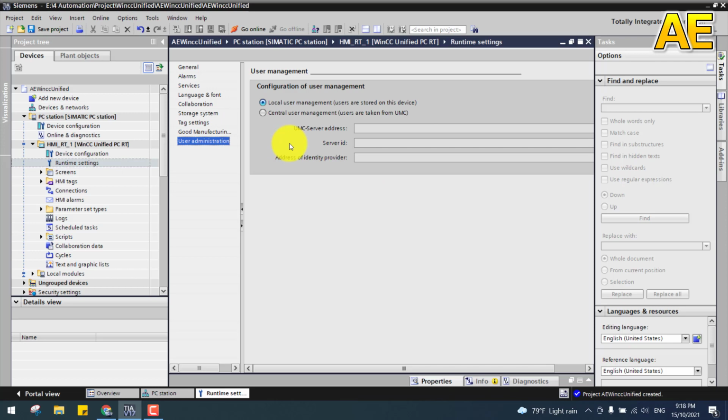Next is user administration. This setting allows us to select one of two types of user. The first is local, and the second is UMC. For this part, I will make a video to show you later.